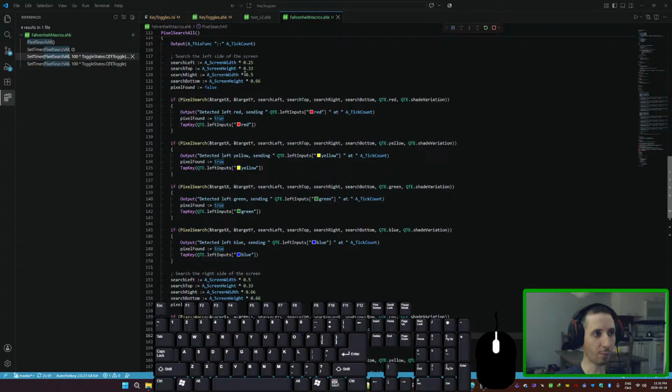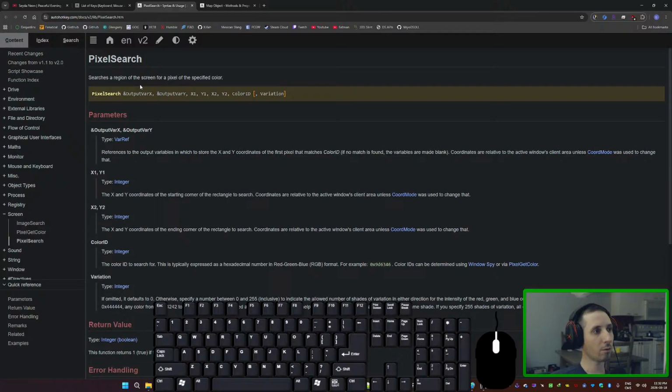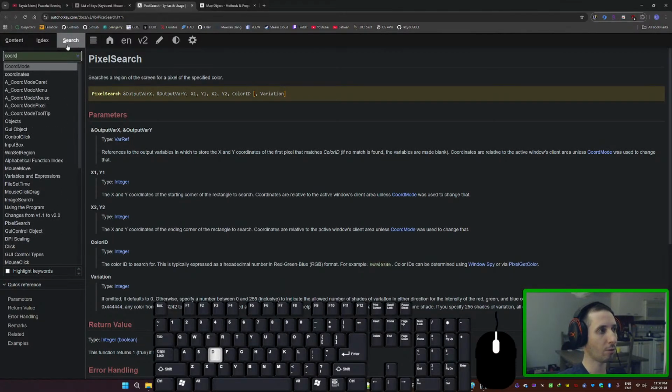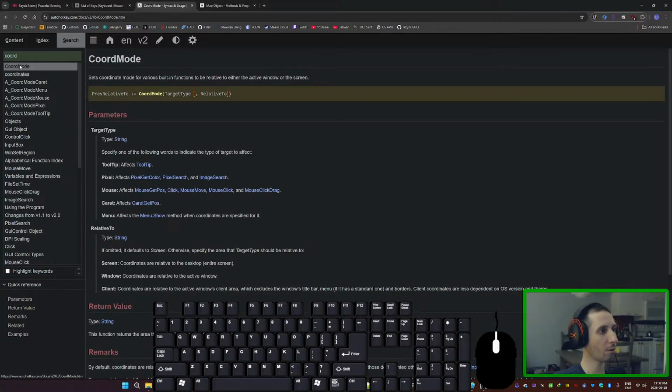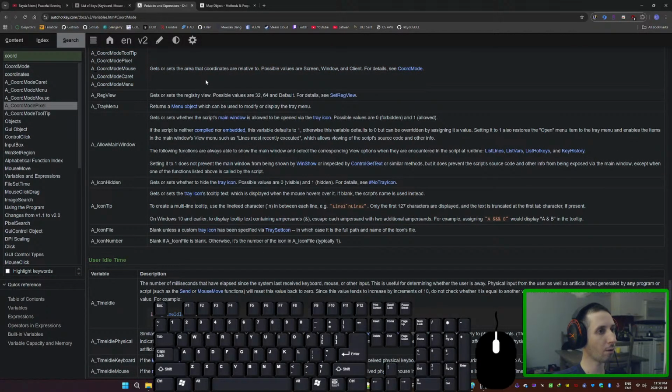Okay, and then the next step is going to be to replace the screen width and screen height with the boundaries of the window, because pixel search by default searches a region of the screen for a pixel. CoordMode: get or set the area that coordinates are relative to, screen, window, and client.